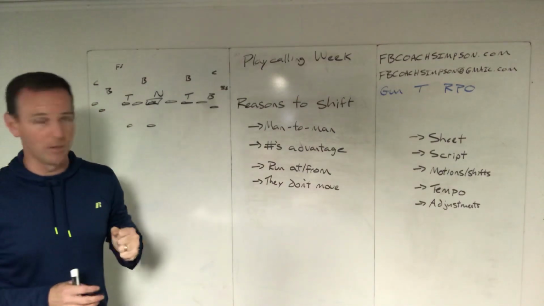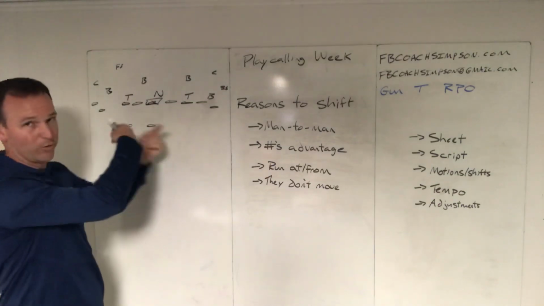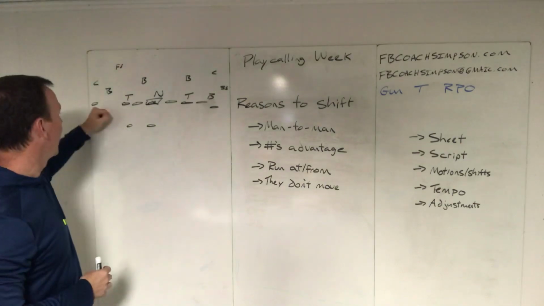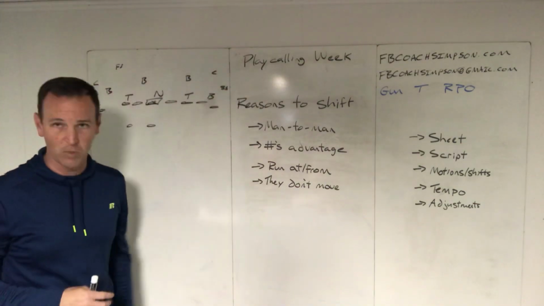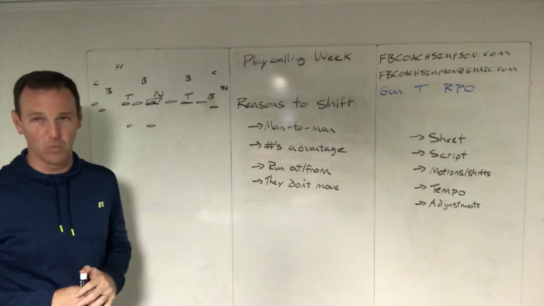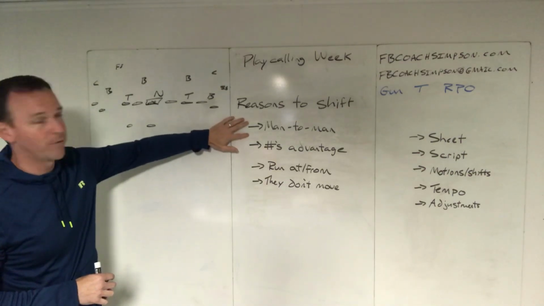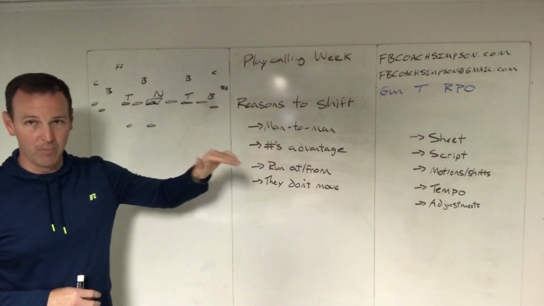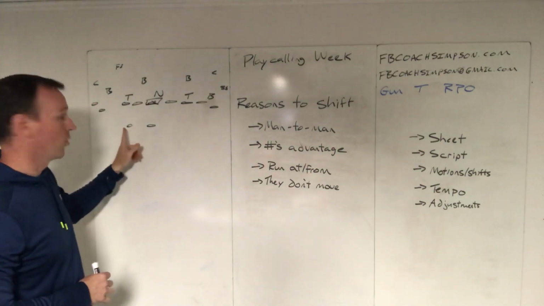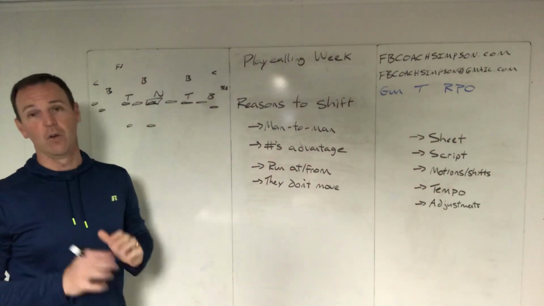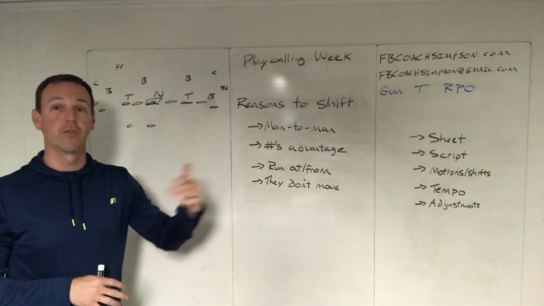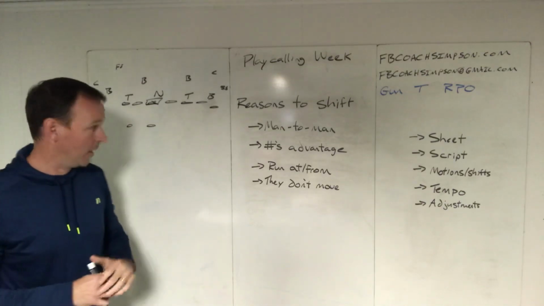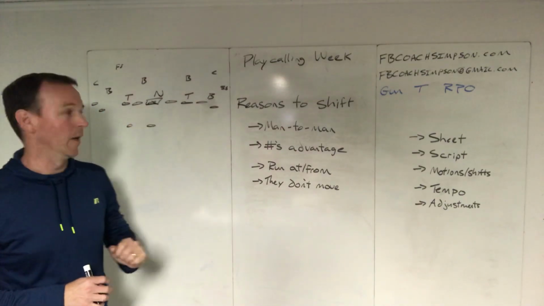And if they are in man-to-man, then we know we can send guys across the formation and create natural rubs, okay? Or we can bring guys into the formation to run those nice crossing routes or crack with them or do all kinds of things with them. So we like to do a lot more shifting, trading, motioning, all that kind of stuff late if they're in man-to-man, whether it's bringing a guy across the field or from the backfield out. We're going to do a lot of that stuff against man-to-man, more so than we would against a zone team. It's not wrong to do it against zone, but man-to-man, it gives you a lot of mismatches, okay?